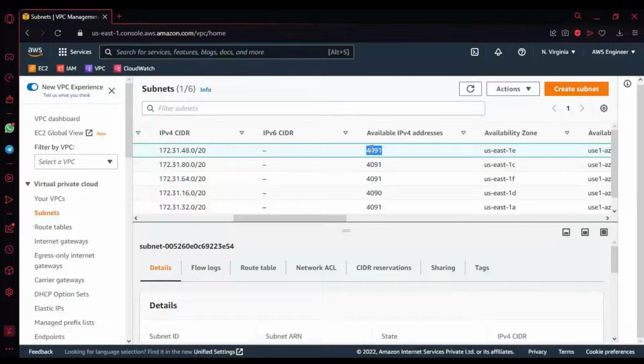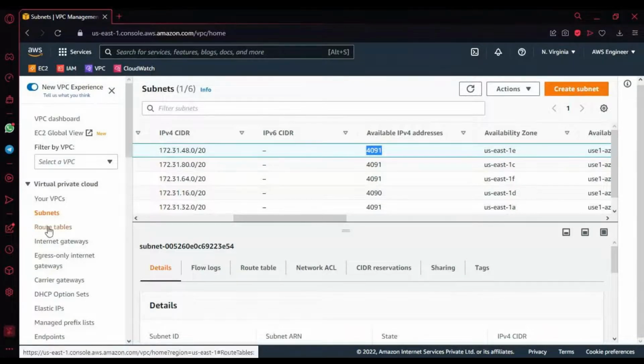They will provide you access to create that many virtual machines. Even every service uses IP addresses. So sometimes if we are running 10 virtual machines, they will have 10 IP addresses, but the other services which we are using also consume IPs.